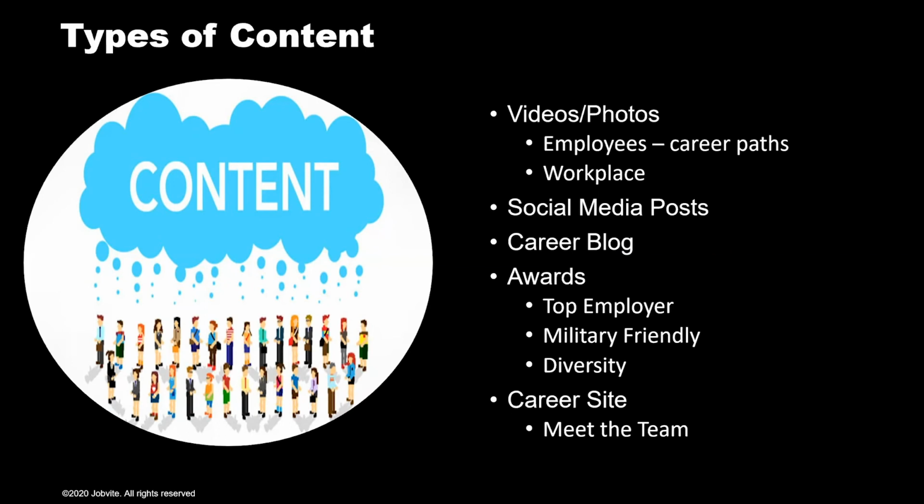So first, videos and photos can have a meaningful impact on candidates. Videos of employees telling their story make it easier for a candidate to relate to the people they'll be working with and the type of environment they'll be in. And depending on the audience, again, social media posts about your employees, key initiatives, or support of local communities is an effective way to establish your brand and what you're all about.